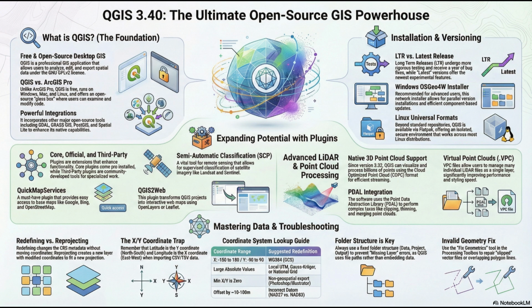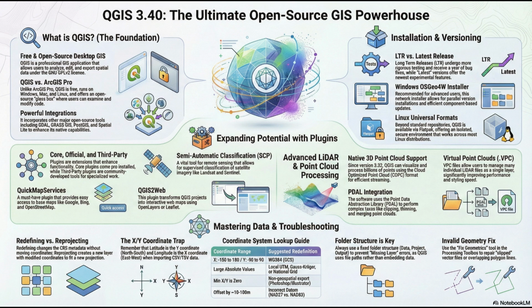Correct. And if you are doing professional work, I mean, if you're a city planner and you need to print a map for a council meeting on Tuesday, or if you're a student submitting a thesis, you install the LTR. Why that one specifically? Because it's frozen in time. No new features are added to it. It only gets bug fixes. It is the rock-solid foundation. It is boring, but in the best possible way. So it's the safe bet. It's the Volvo. It is the Volvo, exactly.